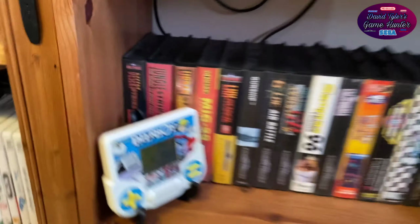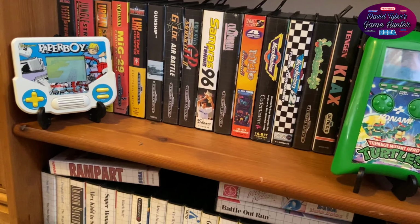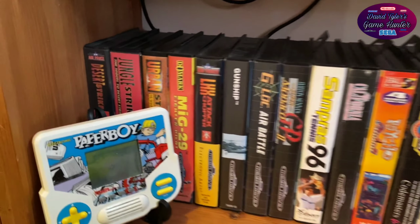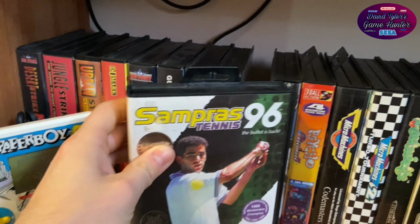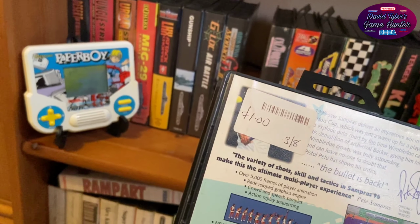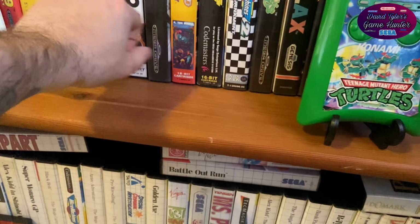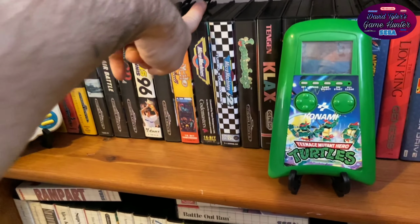And what have we got down here? Not the lesser games, but the games I'm not as fond of, we shall say. So all of those types of games. This one is a notable one though. I only got this a few years ago in a charity shop for £1, not 99p. So I was lucky there. It's my original from when I was a kid. Played the hell out of that game.